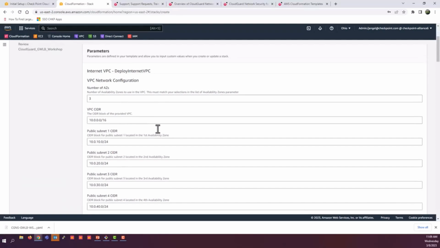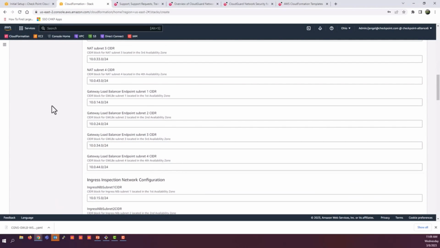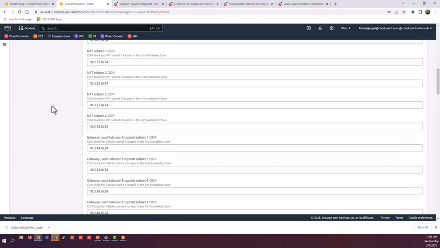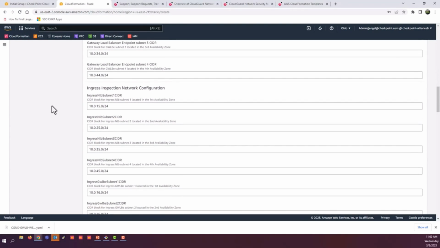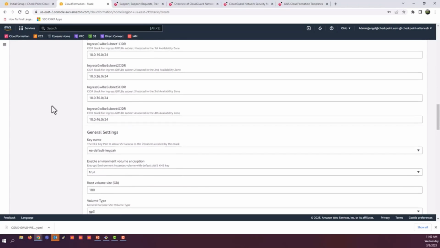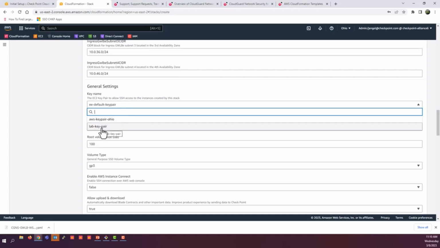All right, I will restart the video and configure various parameters. The CFT does provide for options, and you can change these. But these are what we provide out of the box to configure that sample architecture that we mentioned before. Here's where the key pair is selected or chosen. It does default to a different name, but this is not one that we actually have, so make sure you hit the drop down and pick one of the ones that actually exists in your region.